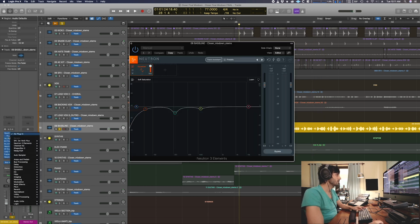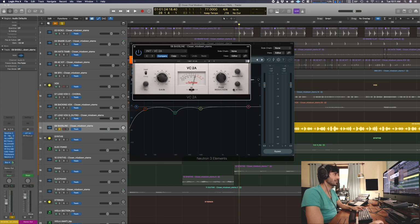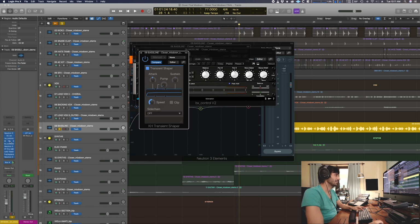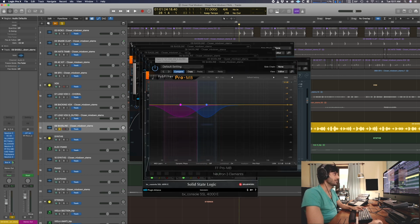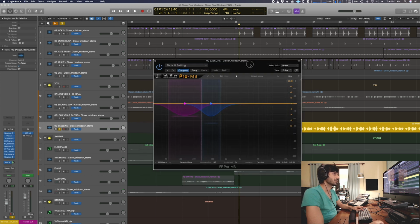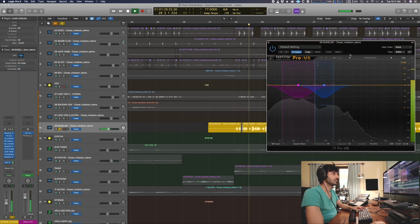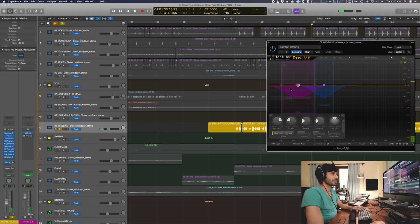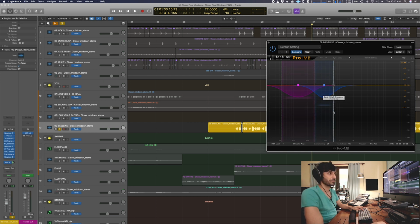I'm basically removing things in almost every single plugin. Most of it is about reduction of things. Got a multi-band compressor, which was super useful in this scenario. Let's take a look at that. The purpose of this was that obviously this layer has this really powerful sub and low range up to about 250. Then it also has problems in the lower mid range.